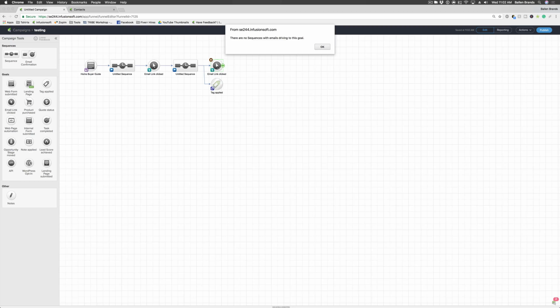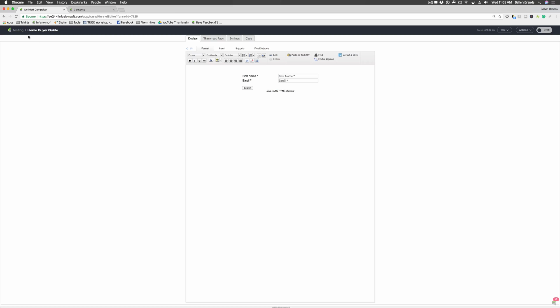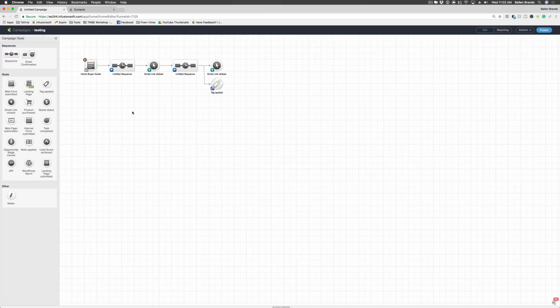Email link clicked, if you double click on that one, it looks inside of this sequence for an email with a link, and it will pop up and say, hey, which link do you want to be linked to this goal? Same thing with this one here. And with this form, if you double click on it, it will actually take you to the form editor. So double clicking on each goal within your sequence will bring you to the proper edit screen for that particular goal. So that is it on goals.